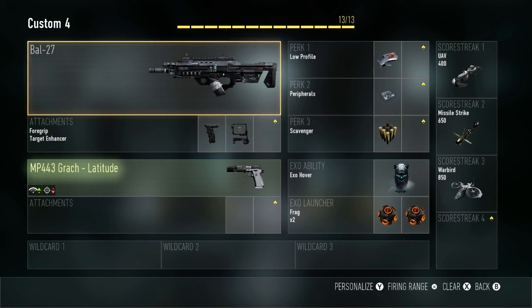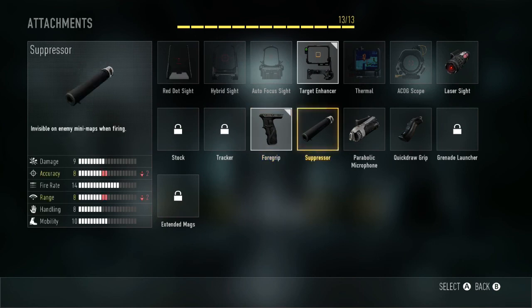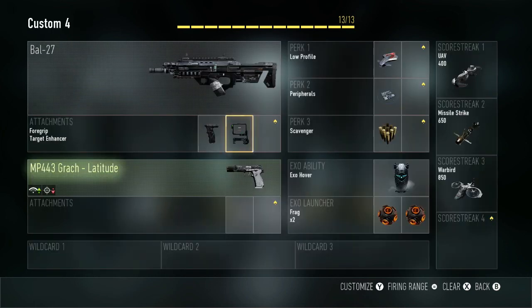First things first, you need the Bal-27. This is one of the first assault rifles you unlock. For attachments, I like to use a foregrip, so you've got nice grip, and a target enhancer can come in really handy, and it really does help with accuracy. Don't look at the stats too much. It is very good at long range, and you can see people just a little bit before they walk through that opening, and you get a bit of an advantage.